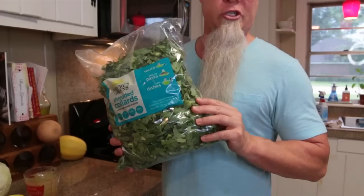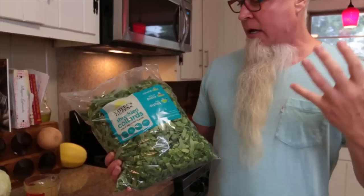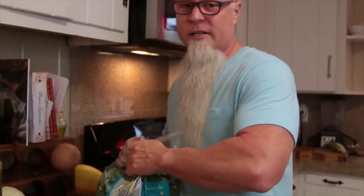Before you guys start freaking out — these are what we call here in the South 'cheater greens.' They're washed, chopped, and everything else. You'll hear people say you've got to use real whole greens and rinse them. But listen, I've cooked 5,011 pots of greens. I do agree you should use fresh collard greens if you can, but in my opinion it really only matters after the first frost, when the leaves become a lot sweeter and more succulent. But there's a small window there. Right now it is June — you are not getting any fresh good greens. So you can use these. Trust me.